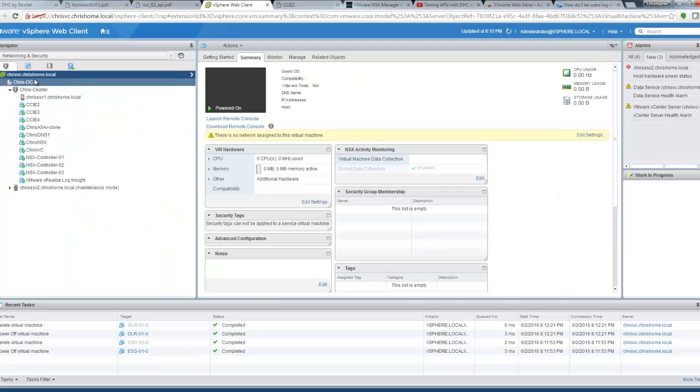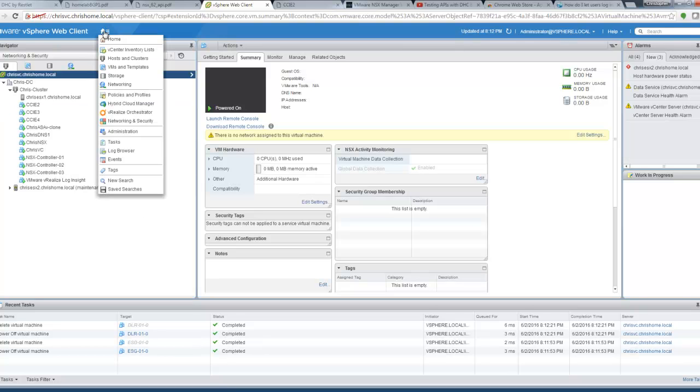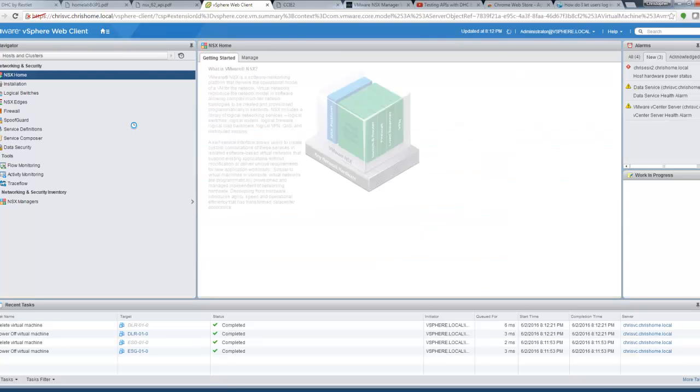So we've got the basic vCenter view. I'm going to talk about the NSX components and the build pieces first. And then after that, I'm going to show you some gotchas and some very useful commands within the network virtualization building blocks to troubleshoot said objects. So in order to do that, we're going to go to networking and security.